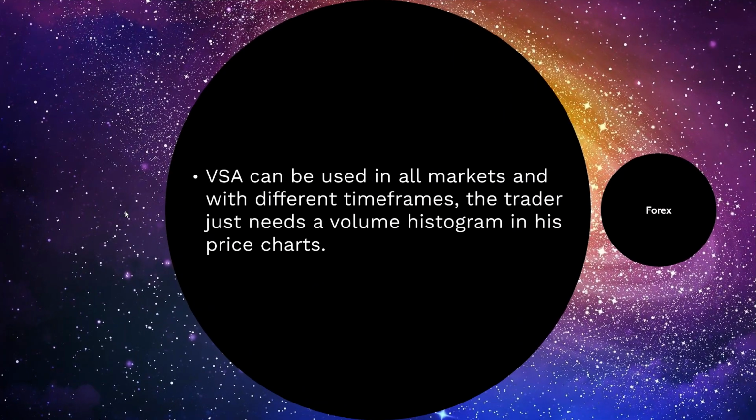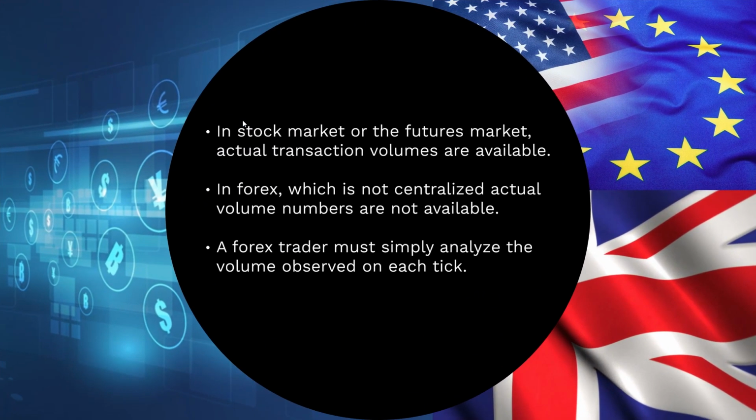Well, I just want to give you a little bit more insight about the VSA, and this can be used throughout all the markets and with different time frames. So the trader just needs a volume histogram in his price chart when we're talking more about stocks, futures and options. However, in the stock market or in the futures market, actual transaction volumes are available. In Forex, however, because it is not a centralized market, volume numbers are very hard to understand and mostly not available. A Forex trader must simply analyze the volume by observing each tick of the candlestick.